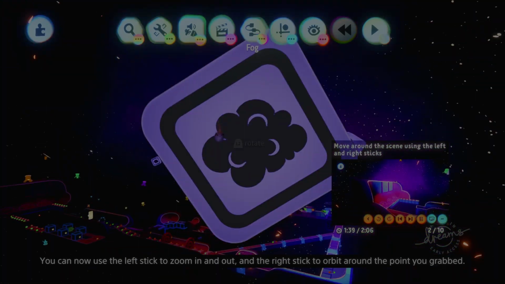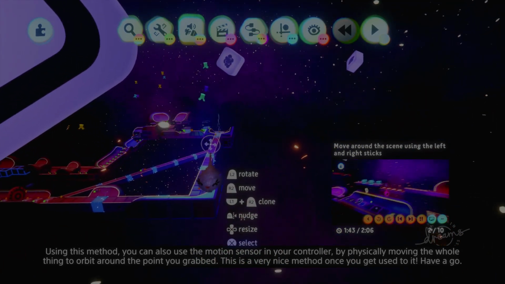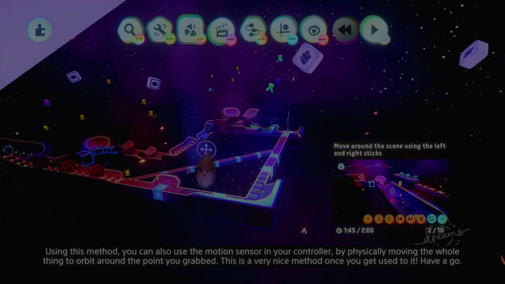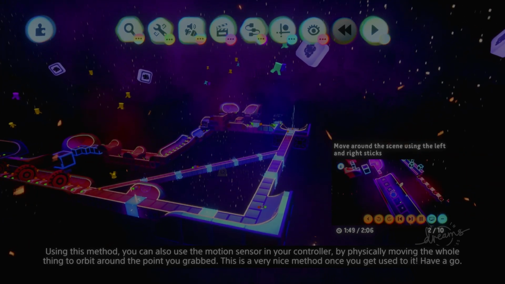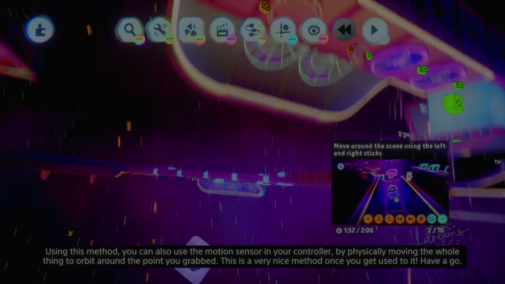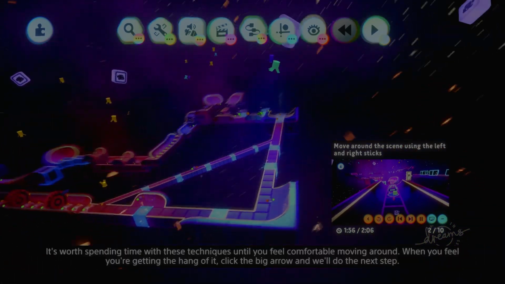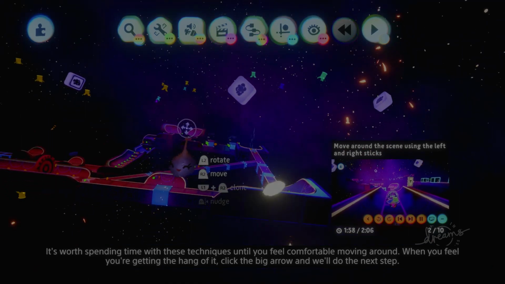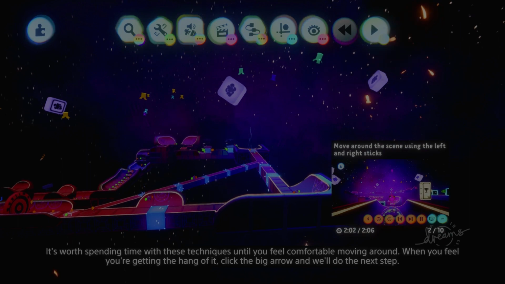Using this method, you can also use the motion sensor in your controller by physically moving the whole thing to orbit around the point you grabbed. This is a very nice method once you get used to it. Have a go. It's worth spending time with these techniques until you feel comfortable moving around. When you feel you're getting the hang of it, click the big arrow and we'll do the next step.